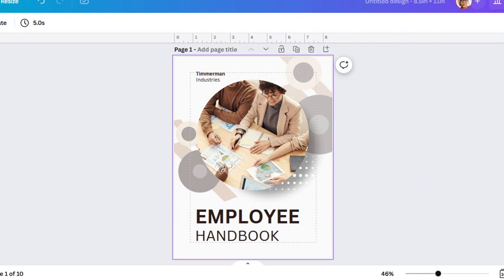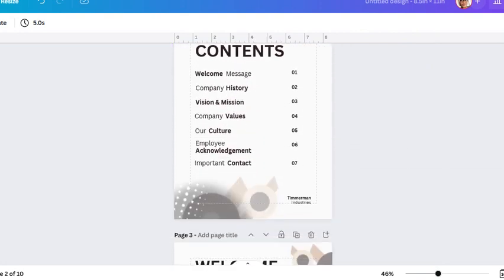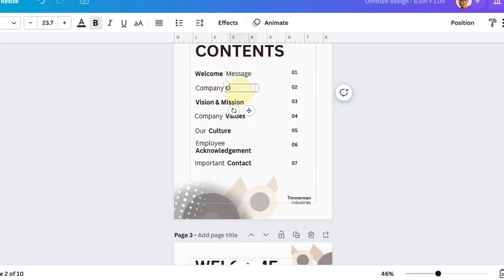So, whatever the problem is that you're trying to solve, you, of course, want to lead with that problem, right? You want to start talking about the problem, and then you want to start talking about your solution. So, you have a table of contents, and your table of contents is going to start out with a welcome message. You're not going to necessarily do a company history, but you're going to do maybe a company overview. So we'll say overview. And if you're a one-man company, you might want to just say, this is who I am. You might want to introduce yourself.